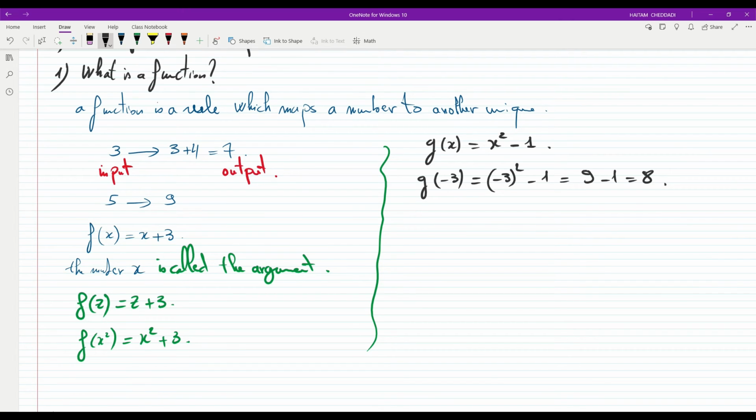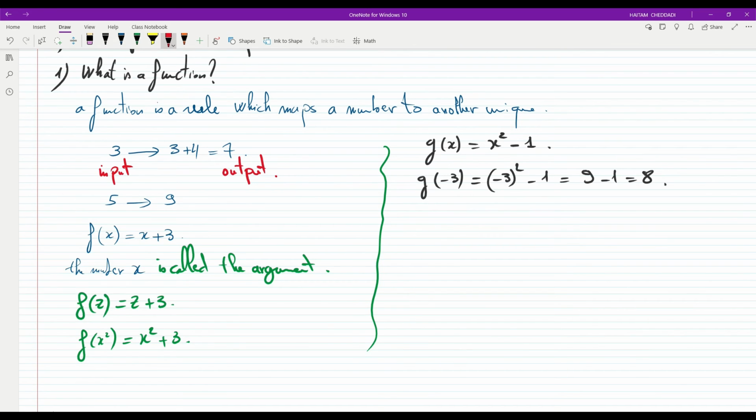At first sight, it seems that we can pick any number we choose for the argument. We can pick any number. However, that is not the case, as we shall see later. But because we do have some choice in the number we can pick, we call the argument the independent variable. So we have the choice to choose any number we want.